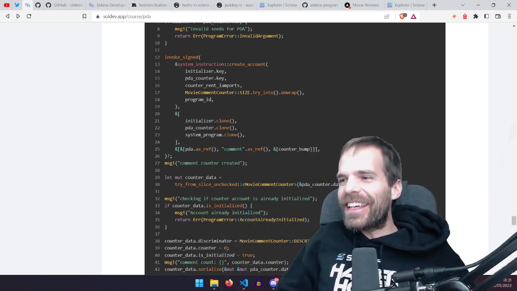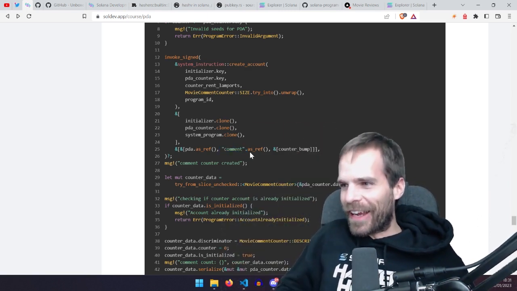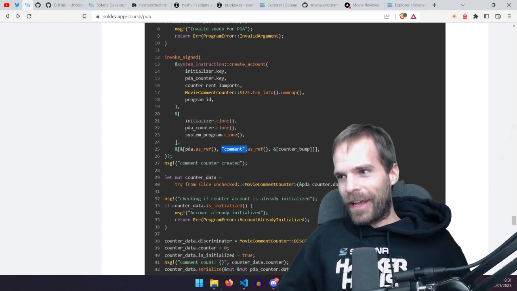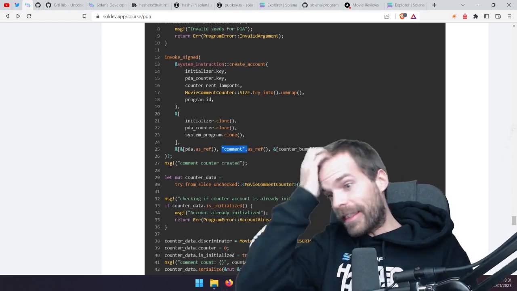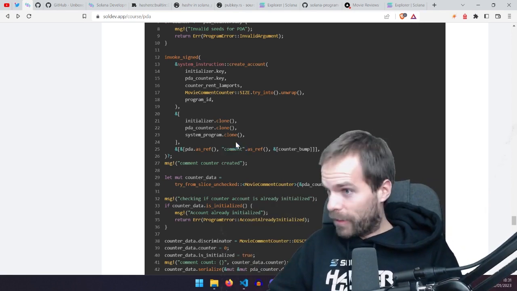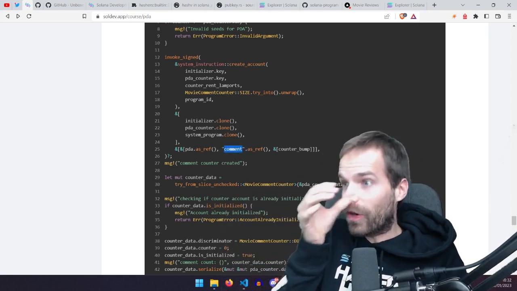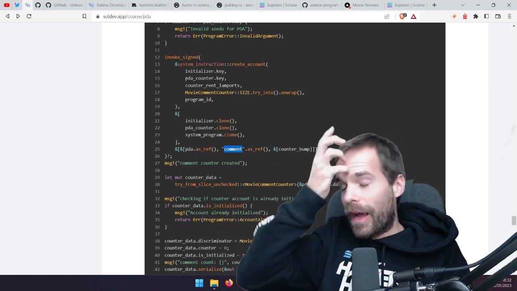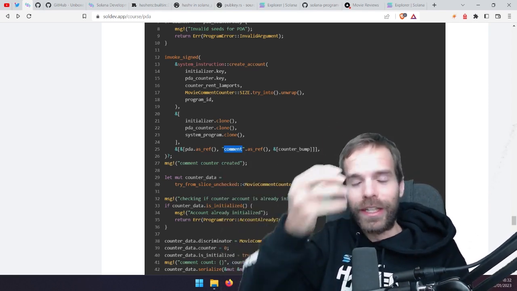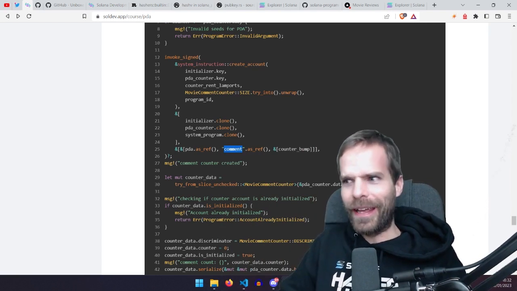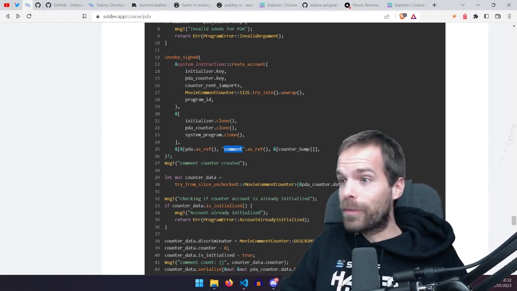The discriminator is what we write into the account, and this is what we write into the PDA for derivation. But see, that's exactly the point for why I would have also called this counter or comments or something else. But comment for the counter is just super confusing in my head. Anyway, it should be comment.